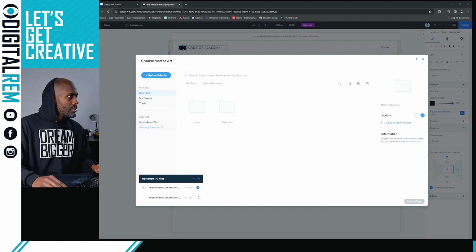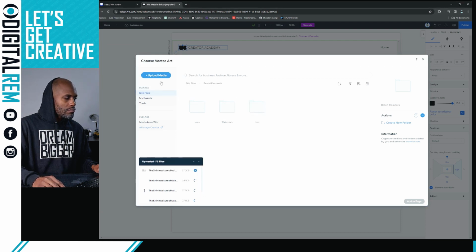Yep. So you got the icons. So we're going to pull those in here. And again, if you organize your files on your directory, when you drag and drop, it'll keep the same folder naming conventions that you might have.